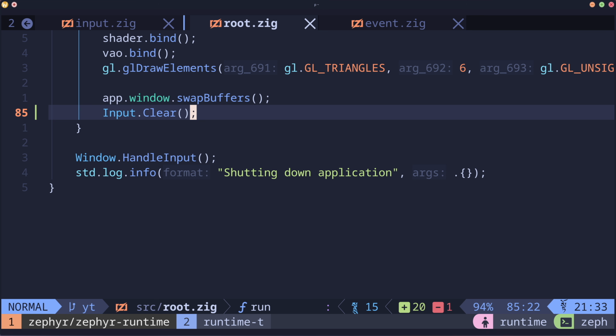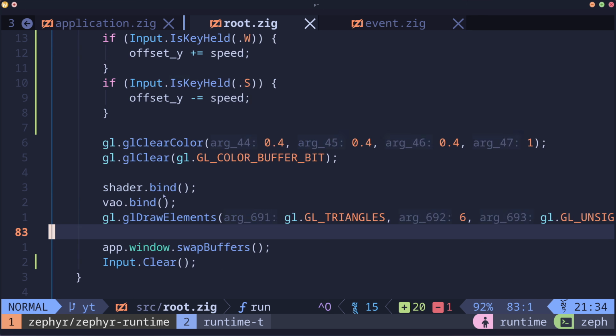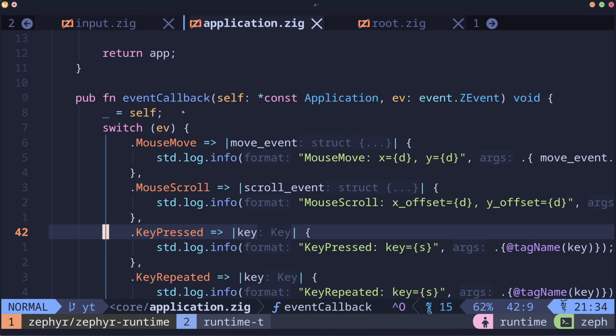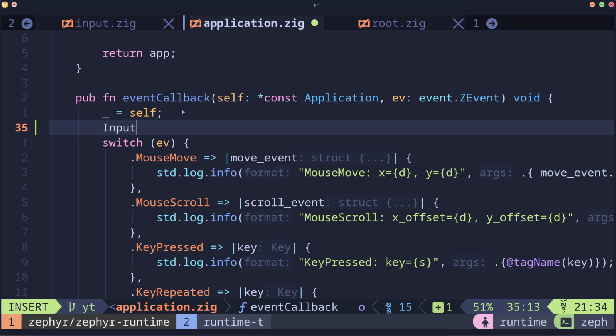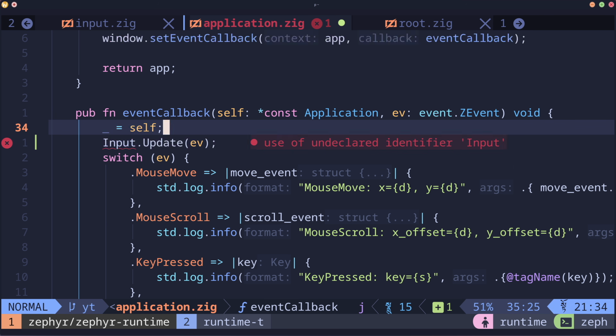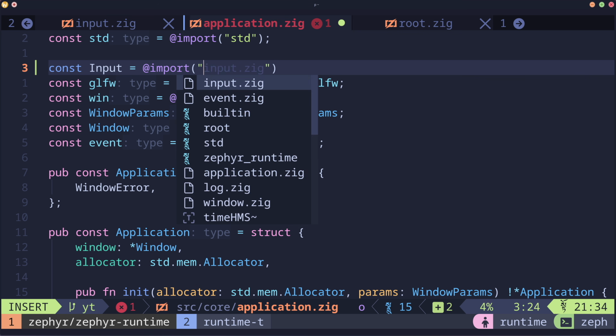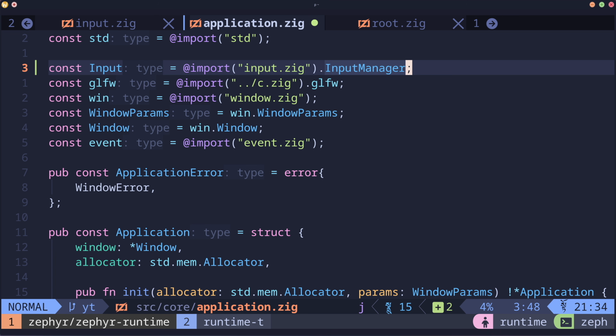And one thing I did forget to do is actually show how to add the input. So what we're going to do is go into application, and the function we wrote last time, just right at the start, do input dot update the event, and let's just import input again. Input manager.